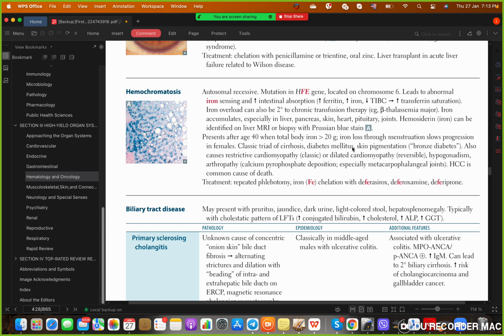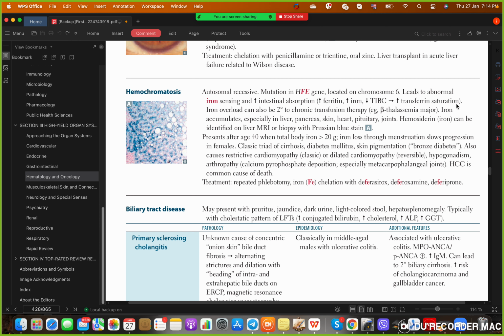He should go down. Guys, when you have so much iron, you should not get more iron from the deposit. No need. So your transferrin should go down, because if it's up, that means he's bringing you more iron. You already have plenty. So the TIBC, which represents the transferrin basically, will go down. But the saturation of that little amount of transferrin that you will have will be high. Why? Because I have a little bit of transferrin, but I have so much iron that it will be totally saturated. Iron overload can also be secondary to chronic transfusion therapy.